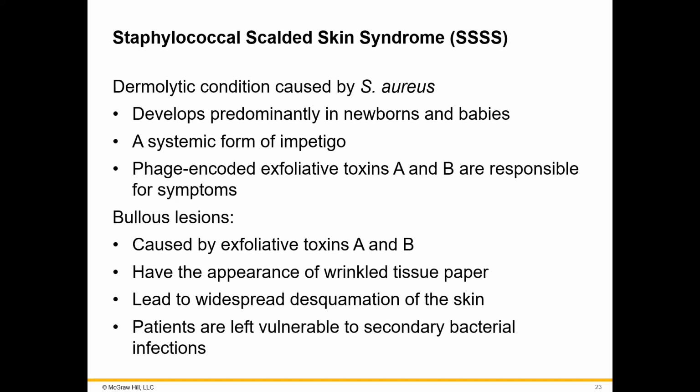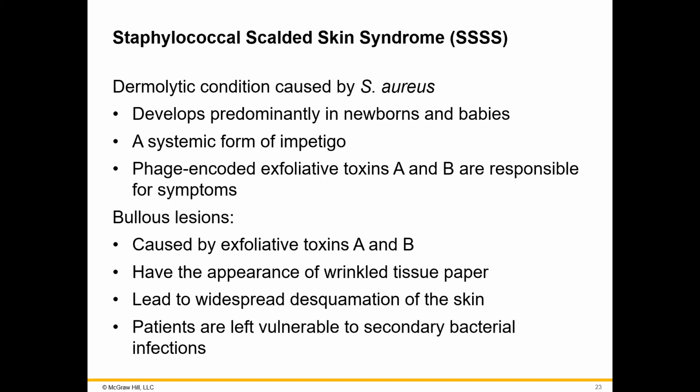It's what's going to lead to the blistering that we'll see with the scalded skin syndrome as well. So those exfoliative toxins are actually imparted by phages that infected the bacteria. Remember, we called that lysogenic conversion. Lysogenic conversion is where a bacteriophage infected the staph at some point, and with that bacteriophage infection, the staph got these genes for toxins A and B. This is the case for a lot of our bacteria. A lot of our bacteria got their toxin genes from having been infected by a bacteriophage. So that's lysogenic conversion. See how it's coming around, guys. It's coming back. All right.